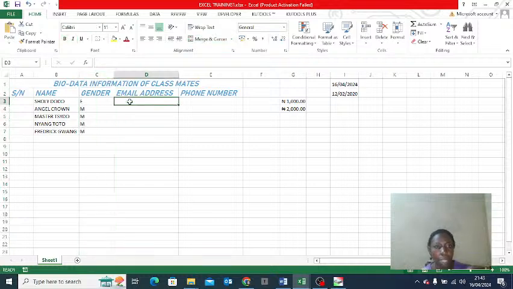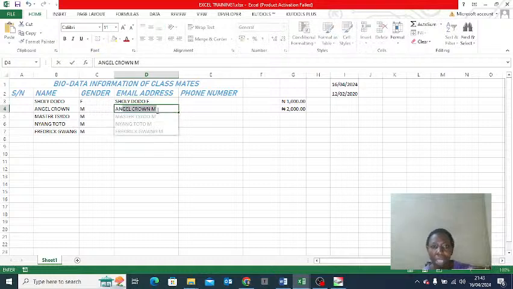Okay, let's assume the email of these people is their name and their gender together. Maybe that's the information there. Now surely Dodo F Angel. Can you see? The moment I type Angel, it assumes that I am writing the information here and information here. So it has brought it down here for me.